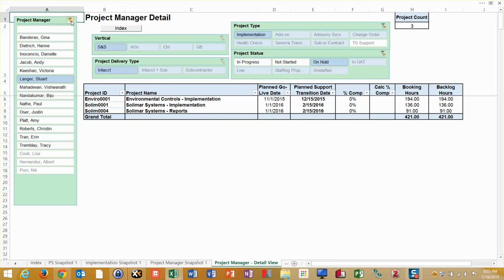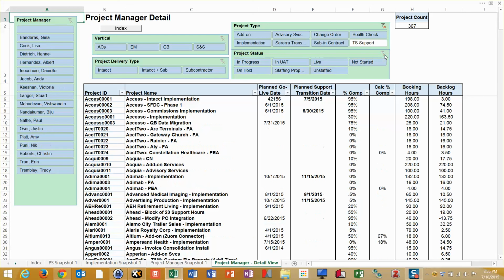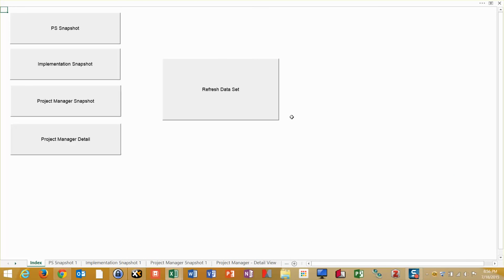All of this allows us to very quickly get a great picture of what is going on across the board, who's doing it, and where we are in the status of it. To manage it, it literally takes just the creation of one report and then hitting that refresh data set in order to do it.